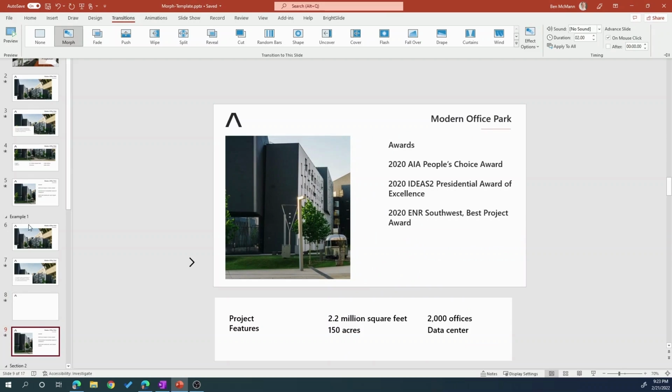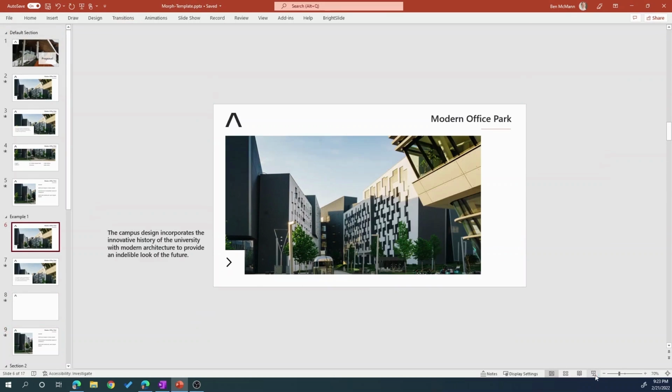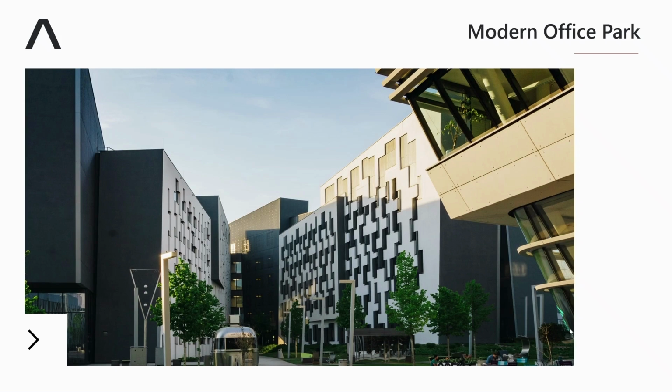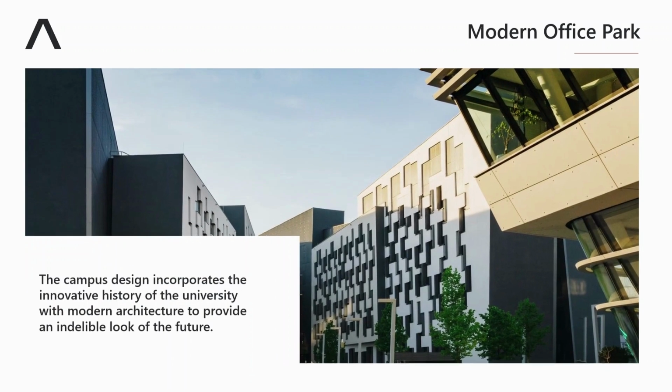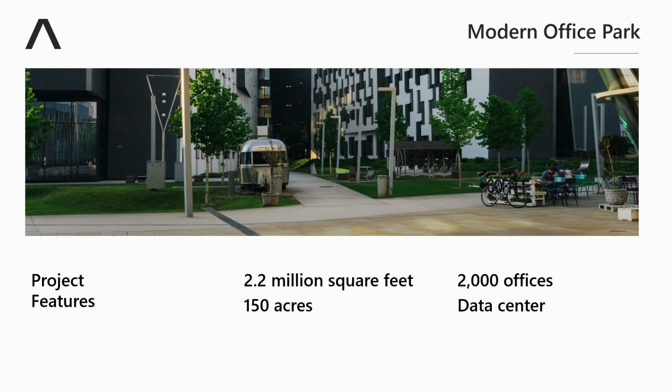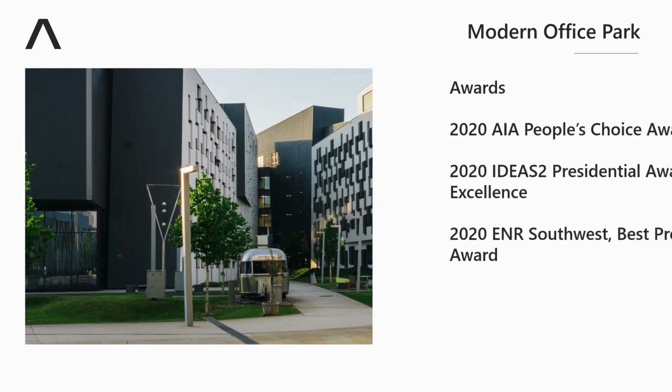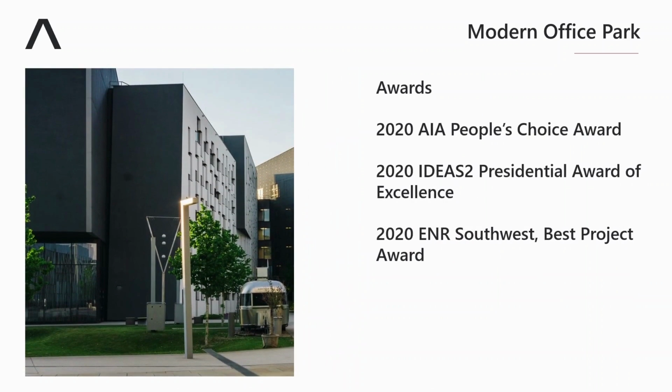Nice. So let's run it through all 4 slides. We'll put it in presenter mode, and we'll click on the slide. Text comes in from the lower left. Let's move the building to the top. And there's our features text. And then finally our awards fly in from the right. So 4 slides and 3 transitions.